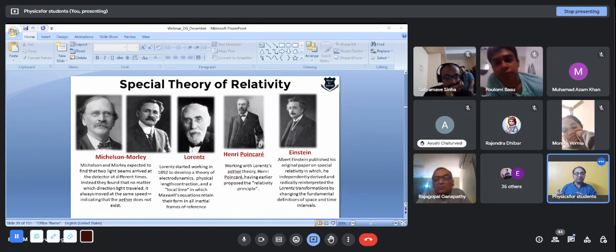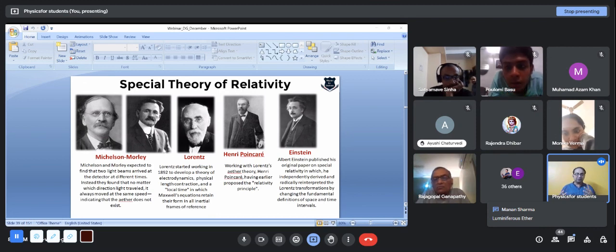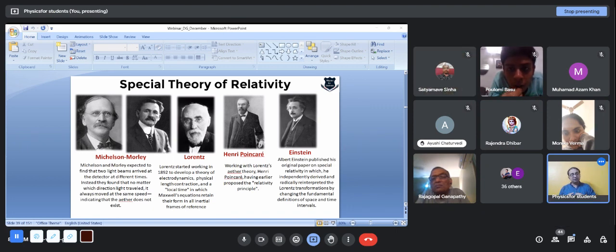Now, one thing people might not know is that the Lorentz transformation, what we talk of today, with the luminiferous ether, was actually discovered before Lorentz by this famous person whose name is Henri Poincaré. Henri Poincaré's group, which is called the Poincaré group, actually discovered what is called the Lorentz transformation or Lorentz invariance principle. But as you know, history never remembers Henri Poincaré. He's mostly remembered for the Poincaré conjecture, which was later proved by Grigory Perelman.